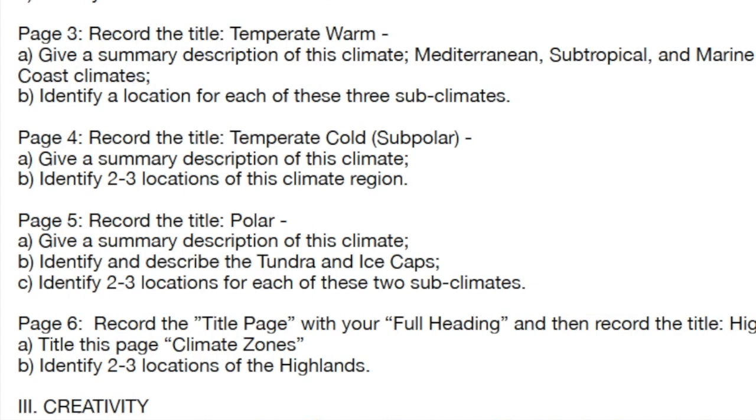So you don't have to do plants and animals for every single climate, but you must have, for each climate, you must have at least one of these. Now, if you want to do that for all of them, that's fine. And then the third option is creating a graph or chart with color code keys. Now, which graph would make the most sense? Your climograph. If you include a climograph for every single one, that is going to be very beneficial and helpful to you as you're going to see climographs on your assessment. Okay, so if you do the climographs, that's going to be very beneficial.